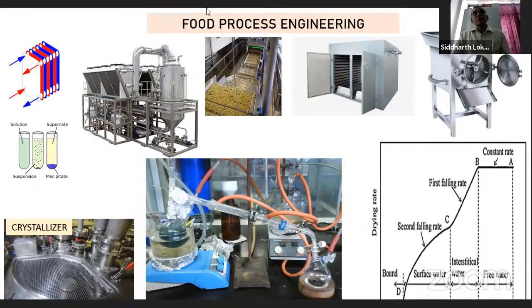The one picture shown here is the filter press, a horizontal filter press. You can see that in beverage, syrup manufacturing is one of the essential steps, and the filter press plays a very important role. Even the plate heat exchanger, another application of engineering, can be used for pasteurization. Different kinds of dryers, different kinds of grinders, the crystallizer. You can see jaggery powder in the current scenario: with the help of crystallization, we can manufacture value-added products like jaggery powder.